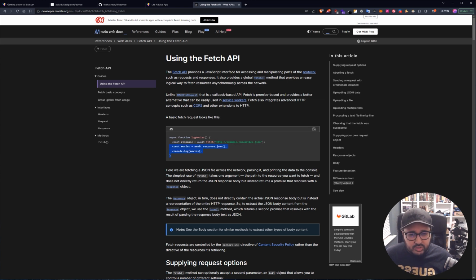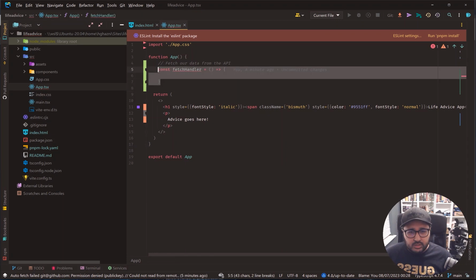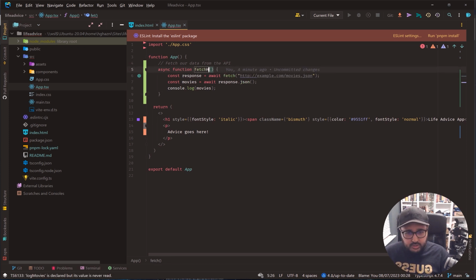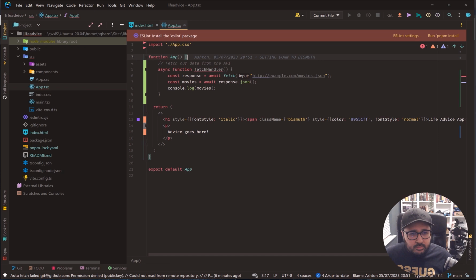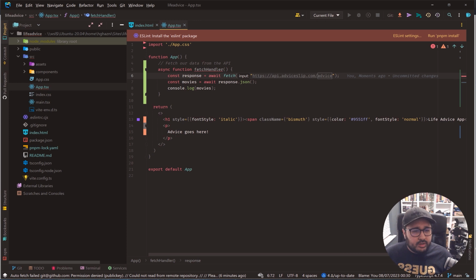So we can literally just take this here, go back to our project, and just paste that into there, and we'll put fetch handler. And we need to make sure we get the API URL, which is this here. So that is api.adviceslip.com/advice.